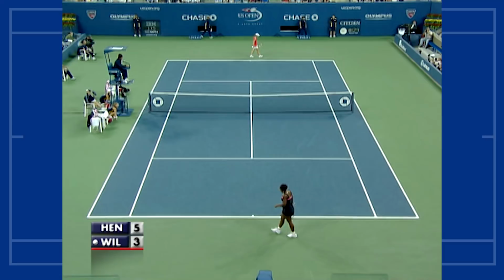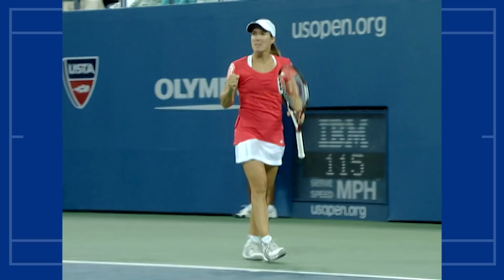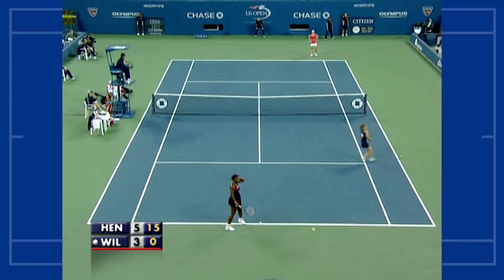Oh, now Enna's starting to loosen up. Allez, that's her Vamos, or come on. In French, of course, let's go. And so she's now looking to me like she's a little more confident. You can see the look in her eyes, a little more relaxed and fired up. She's smart. She wants to take the crowd out of it, too.